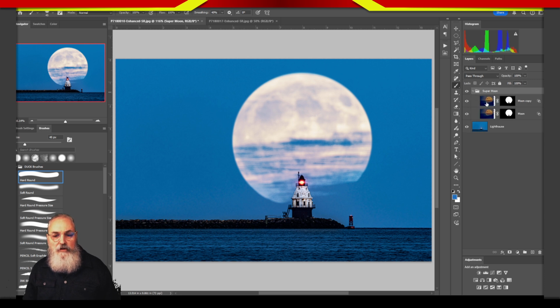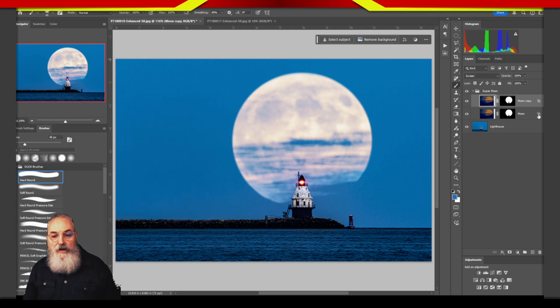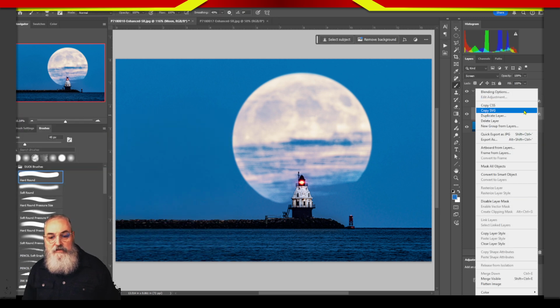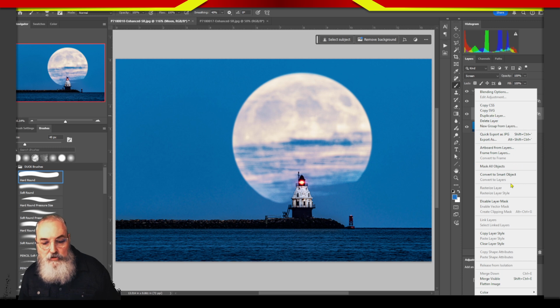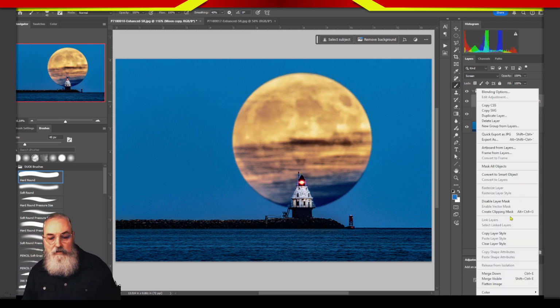And actually, you know what we could do, the other thing that we could do, is I'm going to go ahead and cancel out. Let's see, where is it? Should be able to clear layer style. There we go.